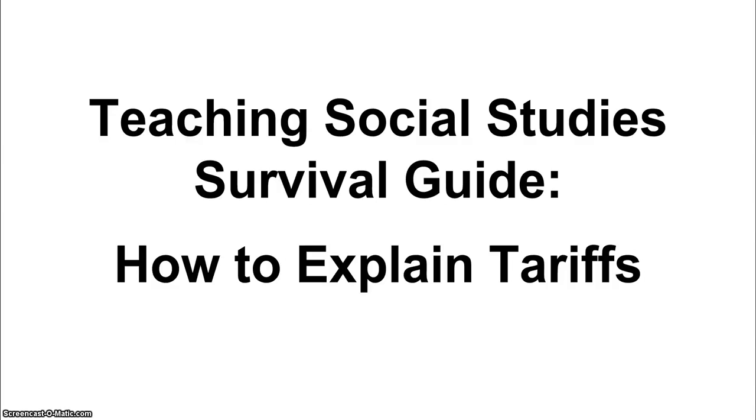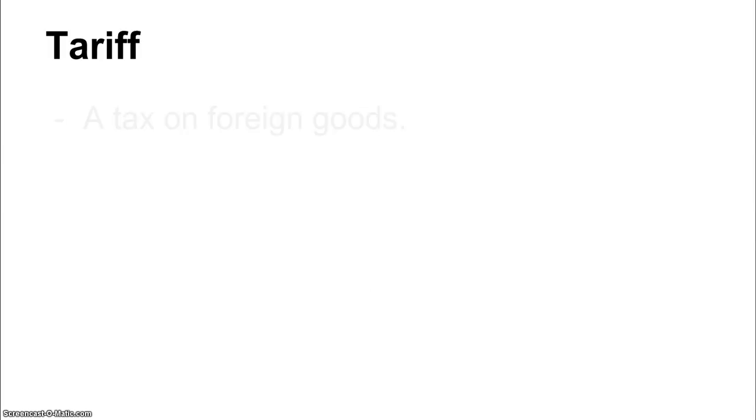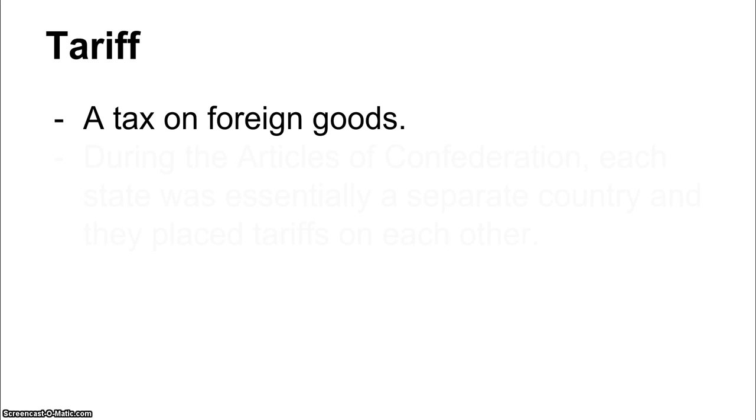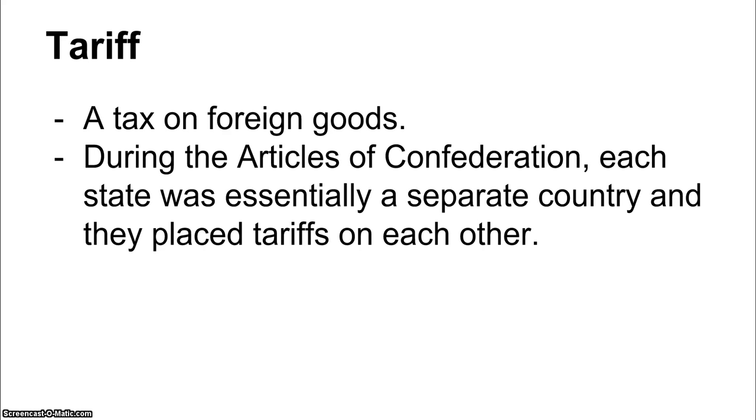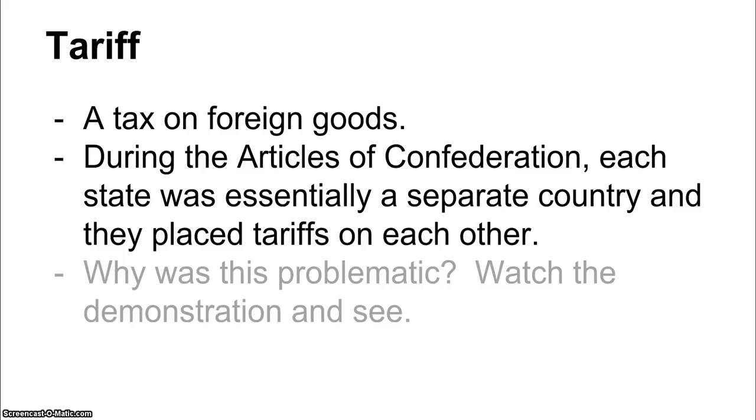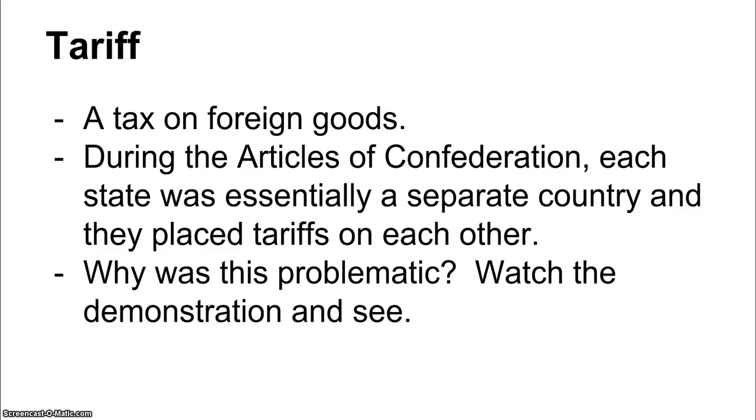This is Teaching Social Studies Survival Guide, How to Explain Tariffs. What is a tariff? A tariff is a tax on foreign goods. During the Articles of Confederation, each state was essentially a separate country and they placed tariffs on each other. Why was this problematic? You can have the students watch the demonstration and see.